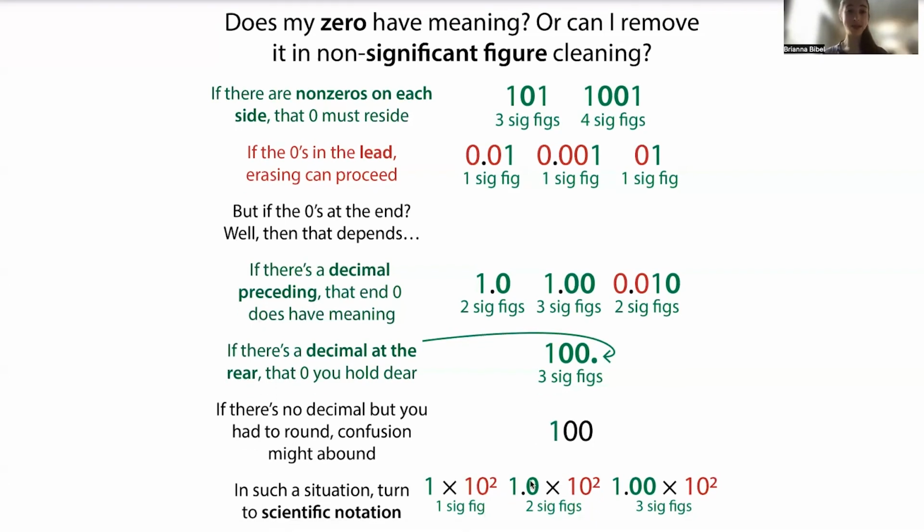Okay, so this is basically how we can determine significant figures, and we'll get into some more examples later. But now that we know what significant figures are, how to recognize them, and how to make our values have the number of sig figs that we want, let's talk about where these values are actually coming from.